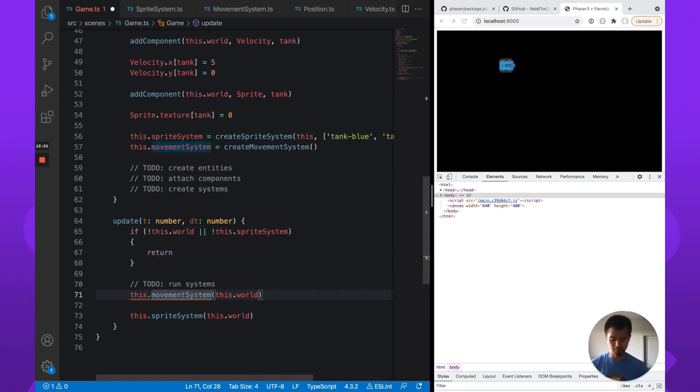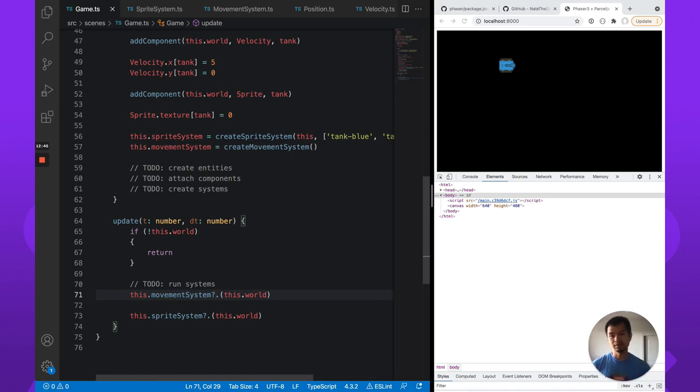Now if I am correct and do this, this is just the TypeScript shorthand for only invoke this function if it exists. So we can make this a little bit prettier. If you don't like the syntax, then it looks terrible, but just so that we have less things to check up top. So we're going to do the movement system, then we're going to do the sprite system.